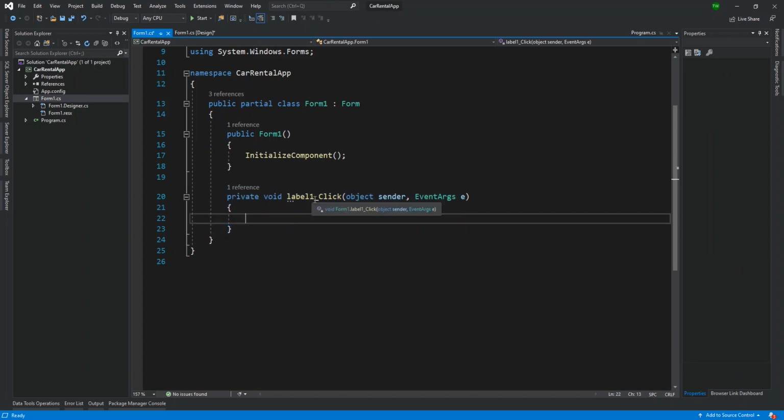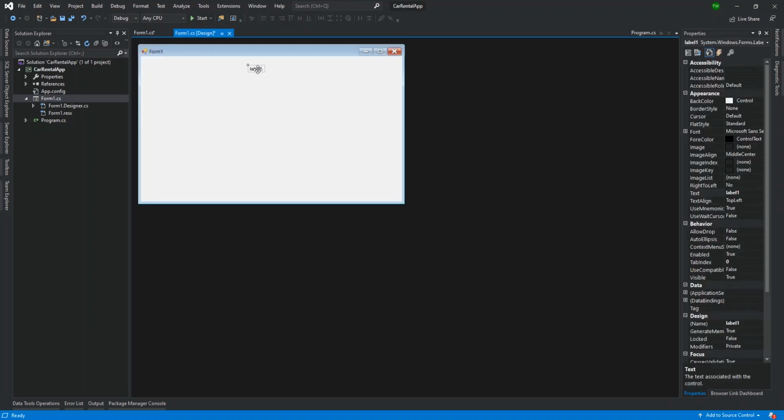I don't need anything to happen when this label is clicked. But I'm pointing that out because when you double click these visual elements, all you're doing is generating method stubs. The reason for you having double clicked it would be to change its properties. We want to change the text that's in there, and whatever else it is about it we want to change.